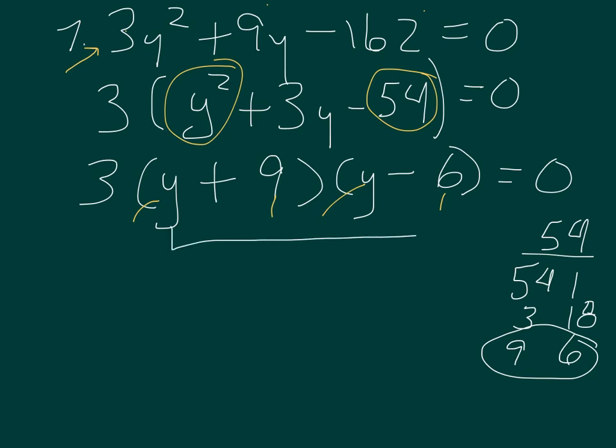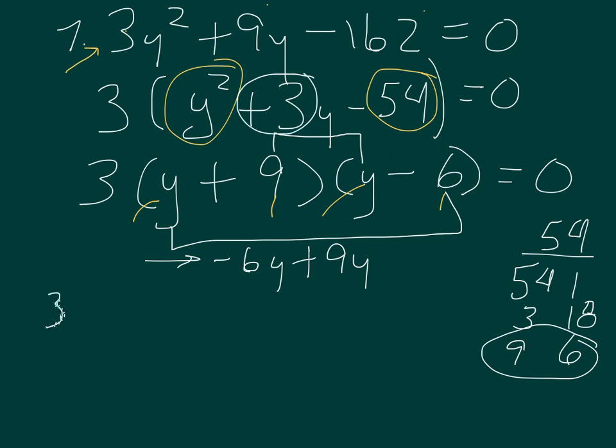So I'm going to multiply the last. Gives me 6y. And then the inside, oh, I'm sorry, that's negative 6y. Whew, almost screwed up. The inside is plus 9y. And if I do that algebra right there, I do get positive 3. So there's my answer: 3 times y plus 9 times y minus 6. I say it's the answer, but it's really not. I've got to go back through and decide what y actually is.